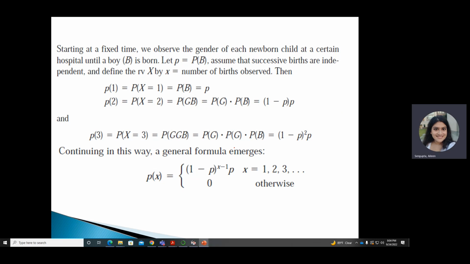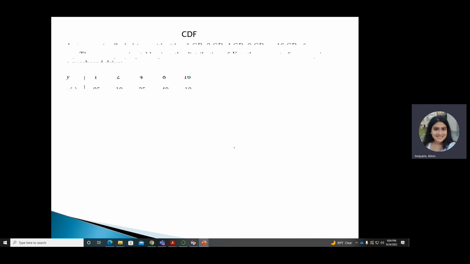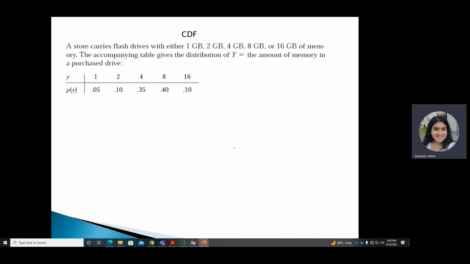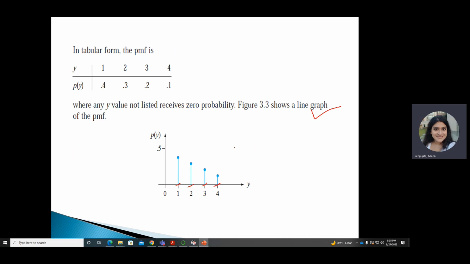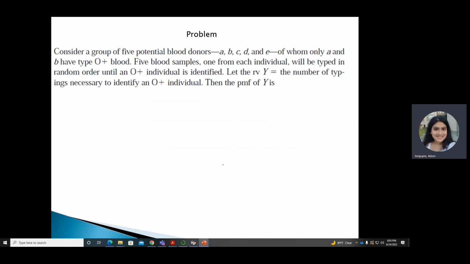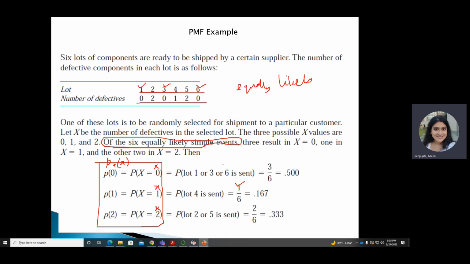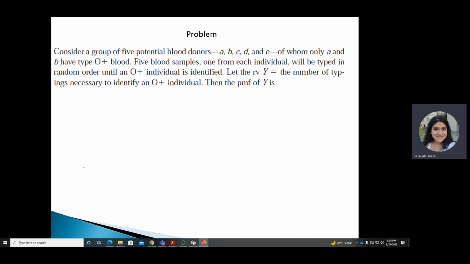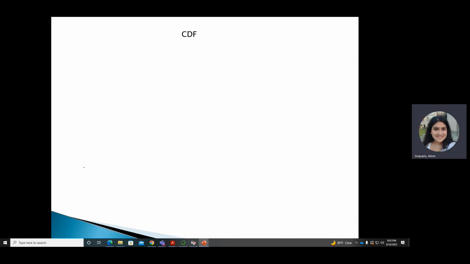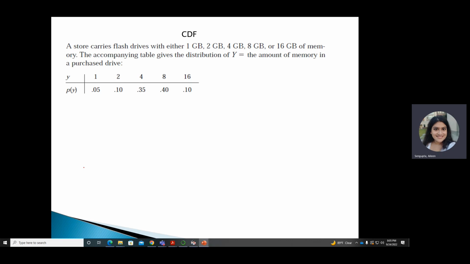This is again probably another small example. Let's see. Oh, we have CDF, right? Okay. So basically, this is PMF. Just remember that this is for discrete cases, and it's represented as P of x is equal to small x. That means the value at that specific point. All right, we'll move on to CDF. Now CDF, remember, is for continuous cases, okay? So let's read the problem and find out how we are going to do it and what we are given.